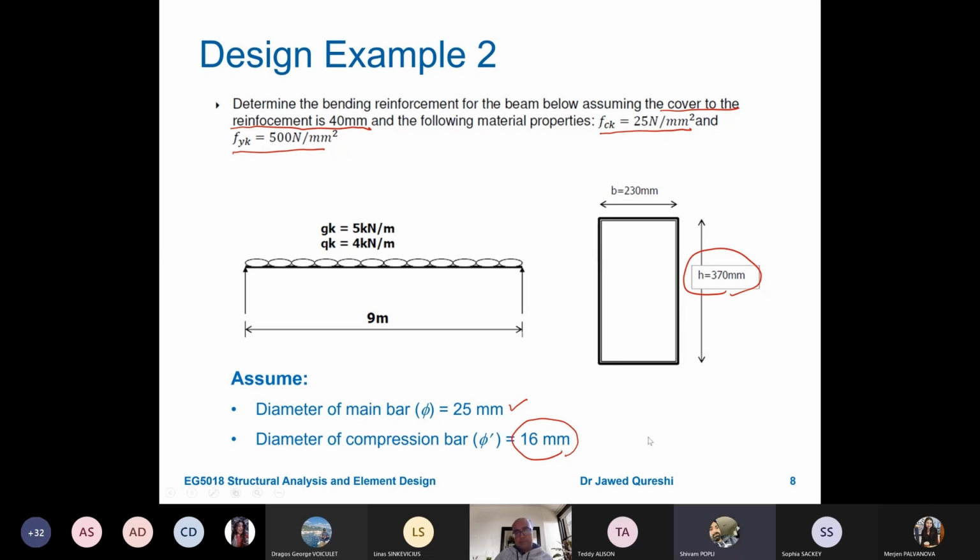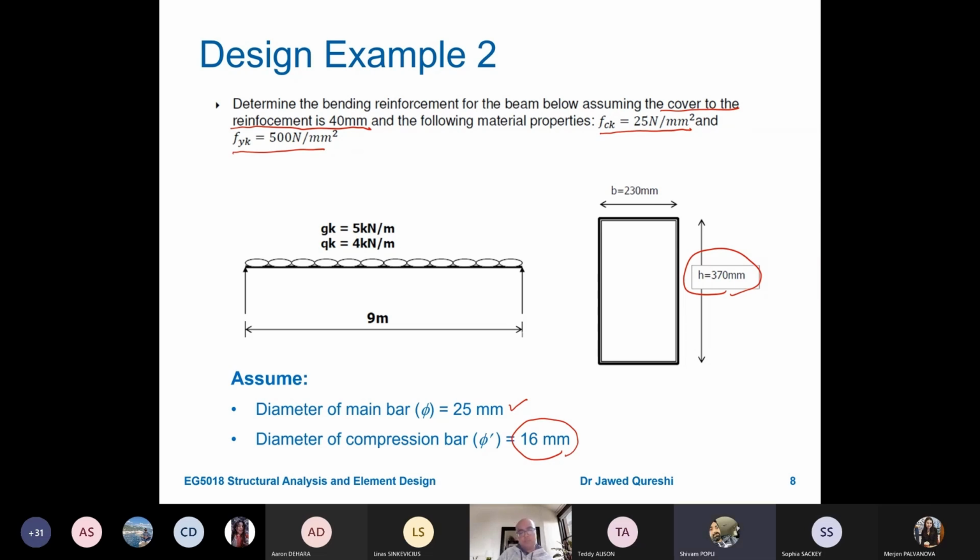But you're saying that we are working out the D, the distance to the center of the reinforcement. Yes. You mean the depth of the beam? Depth of the beam, yes. Isn't it given, 370 mm? 370 is the height of the beam. Oh, the total height, okay. This is the total height, or you could say it's the total depth. Yeah, I understand now. D is the distance from center of tension reinforcement to the top fiber.